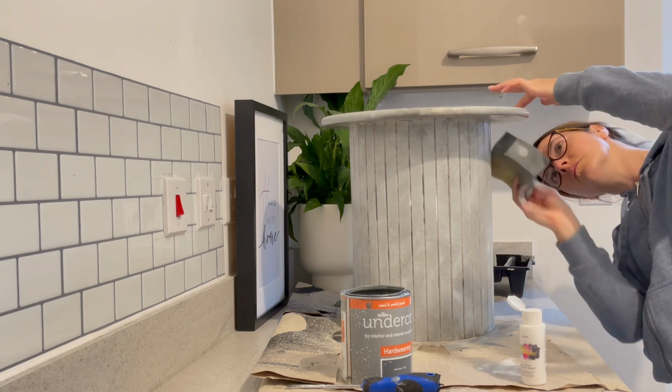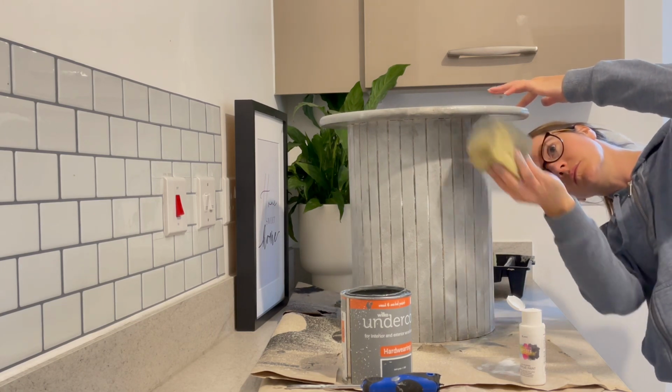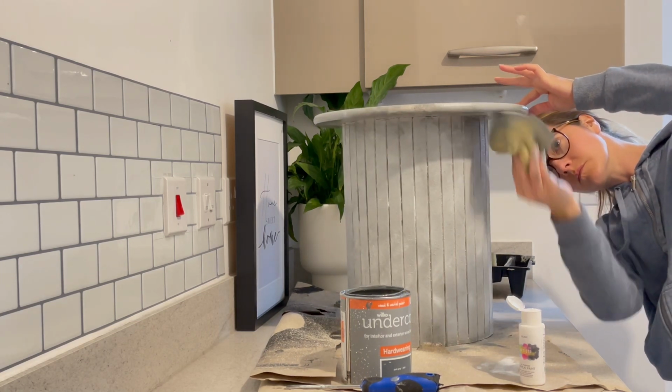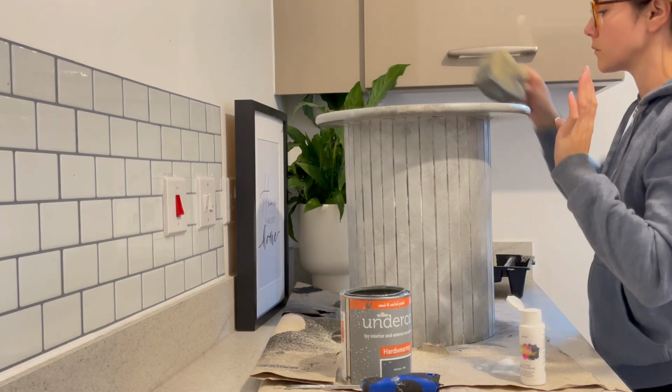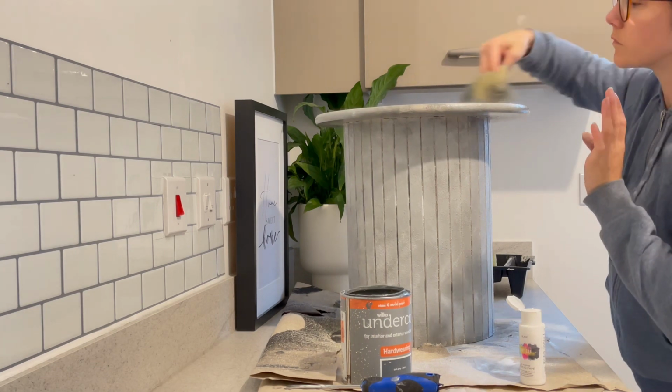I used a primer undercoat for the darker grey. I wouldn't suggest using that because it kept bleeding through, which is why I kept having to add more and more white to it. So I would use a normal grey emulsion paint for this part of the process.